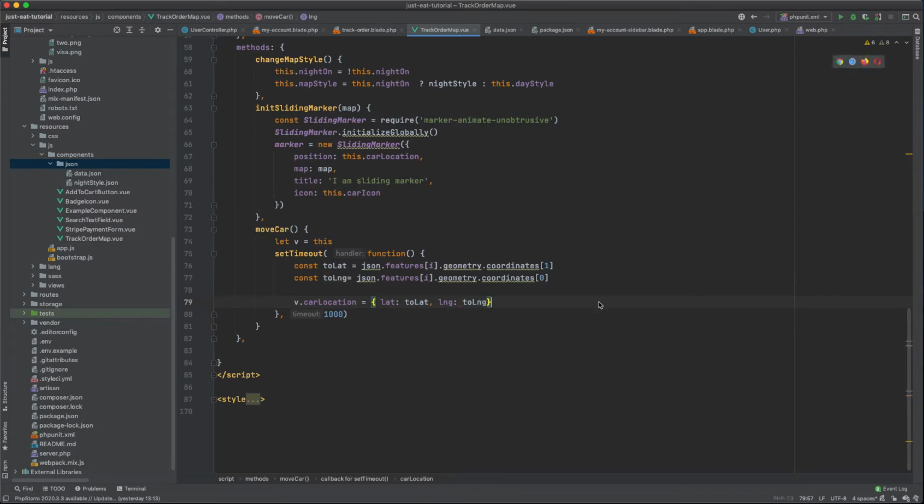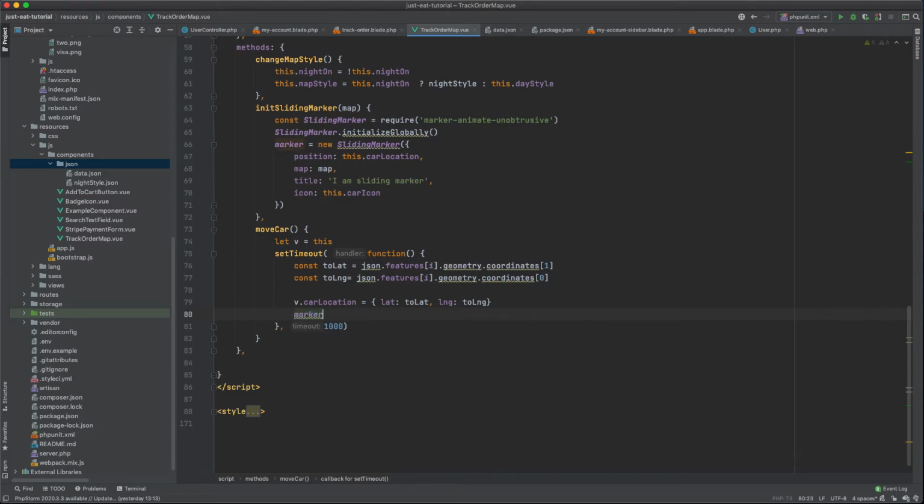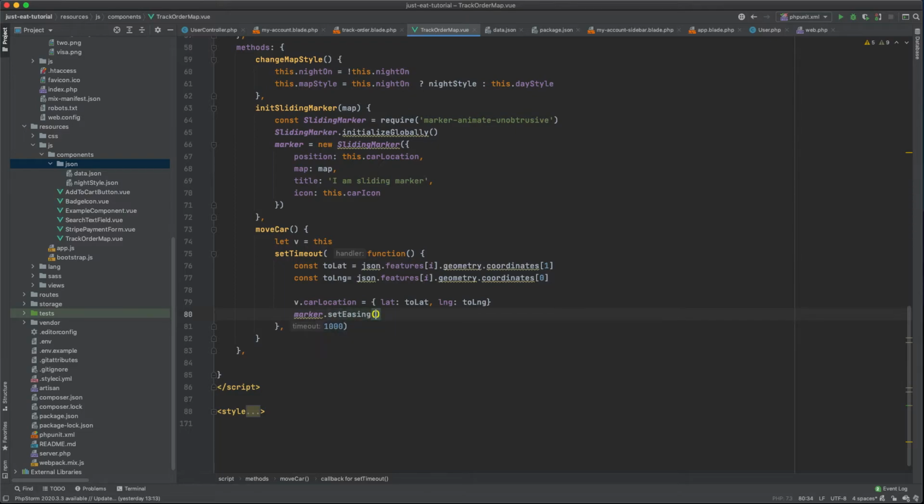So we have it here, so let's make the markers and set the animation to linear. This function is from their documentation, we don't need to worry about it. So type of animation, slide the marker. By the way, we can do it manually.